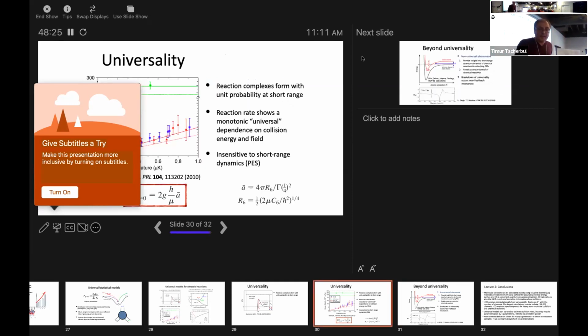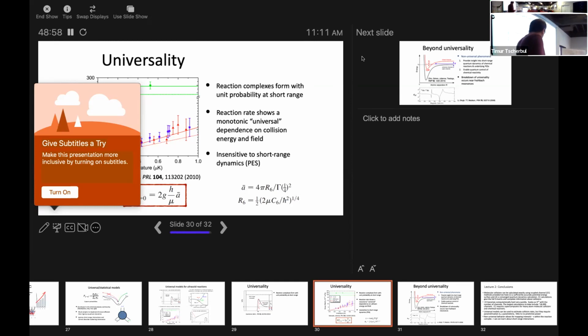Because on the one hand, it's fascinating, as John mentioned. On the other hand, it's extremely depressing because it shows that no matter what system you have, they will all have the same rate, right? Like no matter what, RbCs, KRb, sodium-potassium, calcium hydride, the variability in these systems is not that high. So all the rates are going to be pretty much the same. And we're learning nothing about the short-range complex this way, because there's no room for this short-range complex in the model.